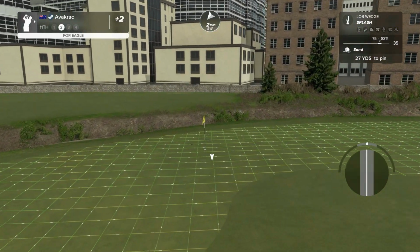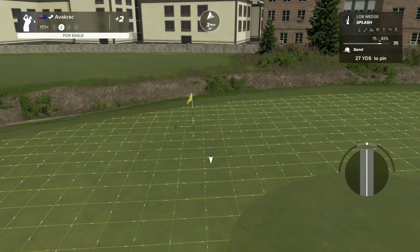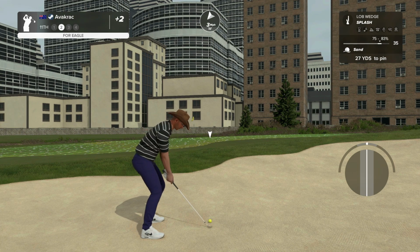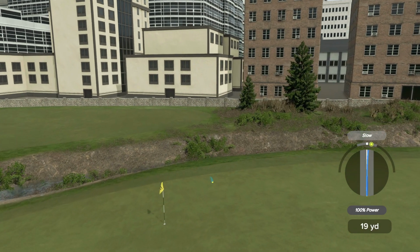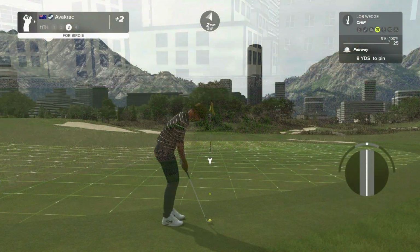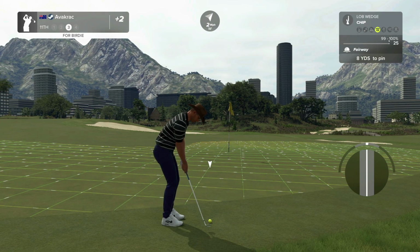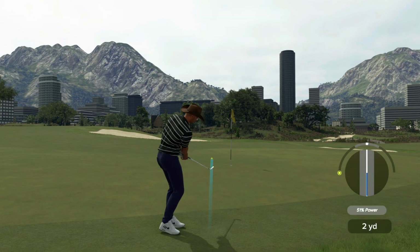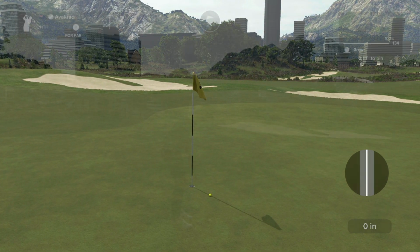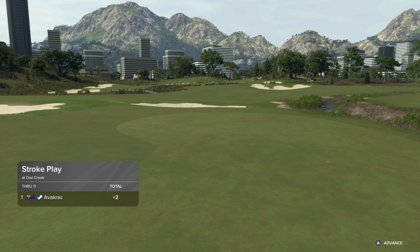Nice bunker work, though. For all you bunker enthusiasts, there's a nice close-up right there. The nice bunker edge. People love it when I get in the bunker. Give them a nice close-up. Oh, Jesus. I come out of that pretty hot. Straight over the other side. Yeah, I think I'll chip this one. That's it. Throw your hands in the air. Go in, hole. Damn it. Oh, nice, nice. Everywhere you look on this course, it just looks, yeah, see, there you go. Don't even have to explain it.